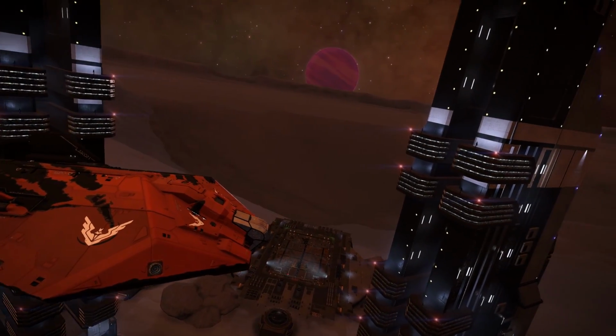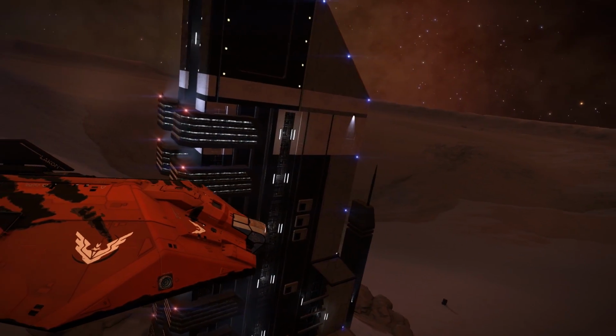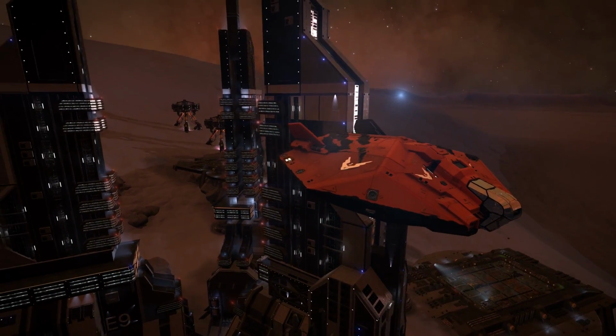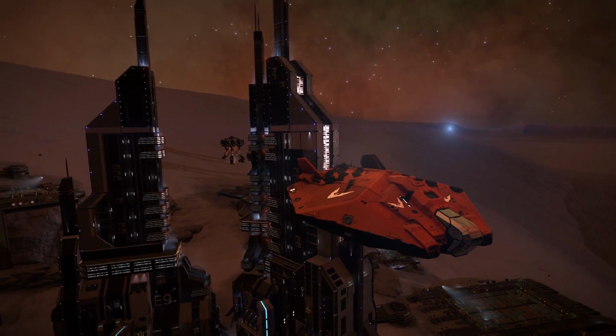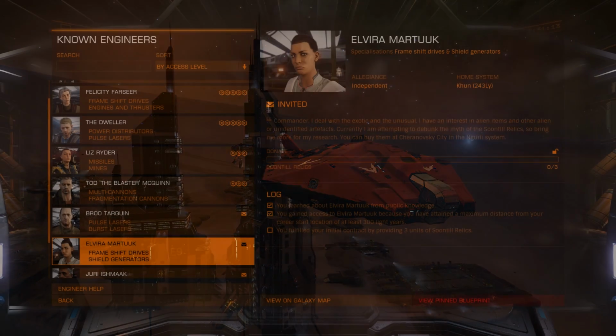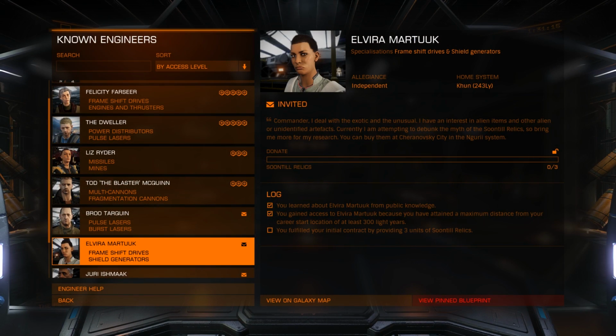Now, today we're going to be going over all the details you'll need to unlock him. So prepare yourselves for a bit of a long video, but it's definitely worth it because I'm covering everything you need to know. Let's get to it. Now, if you're looking at unlocking Professor Palin, you have to beat 2 other engineers in the face with materials just to get access. So we're going to go ahead and start with Elvira Martuk.